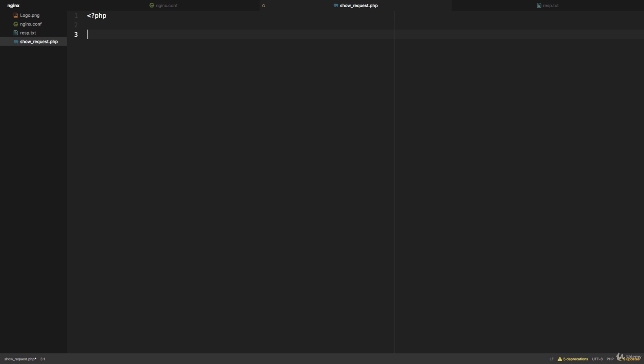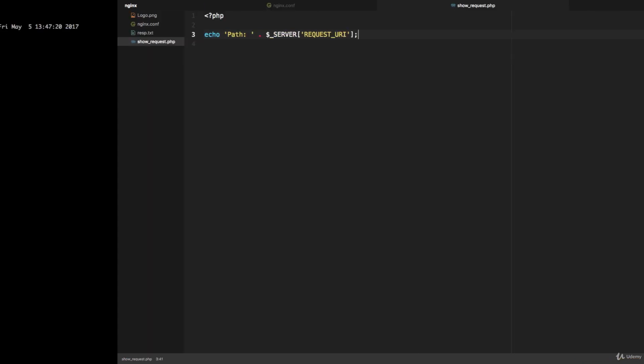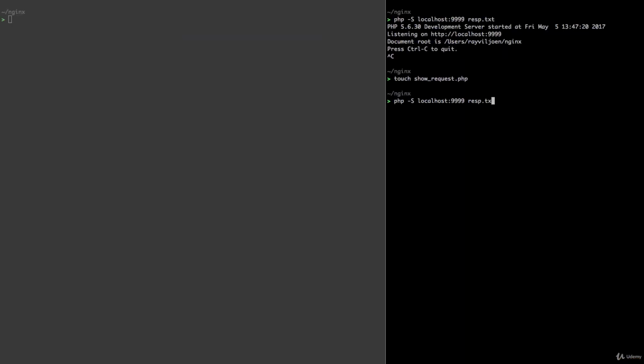So in other words, what our Nginx proxy is requesting. $_SERVER['REQUEST_URI']. Save that and launch the PHP server with that new file, show_request.